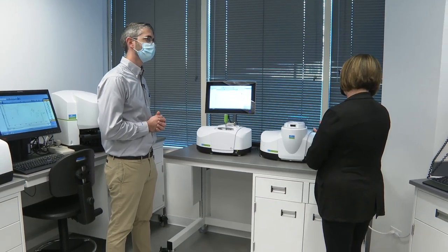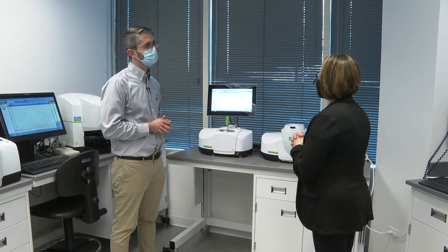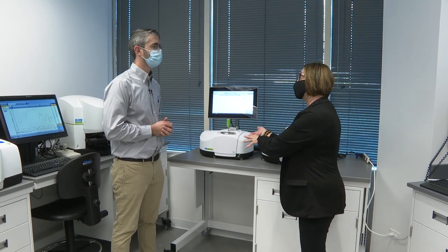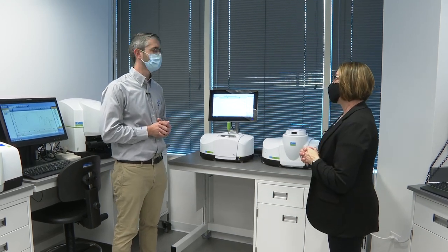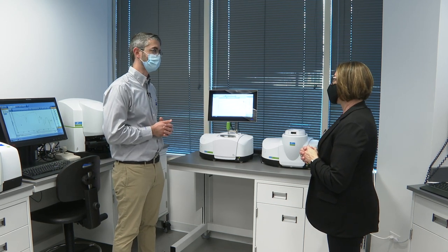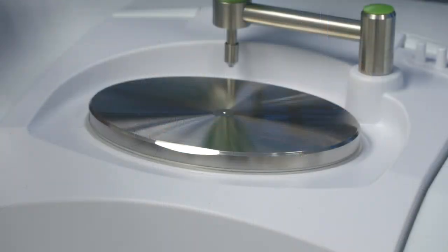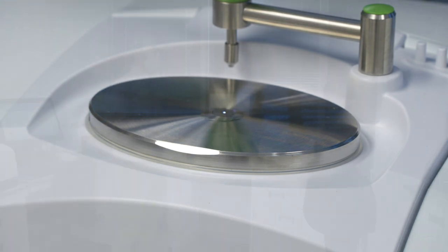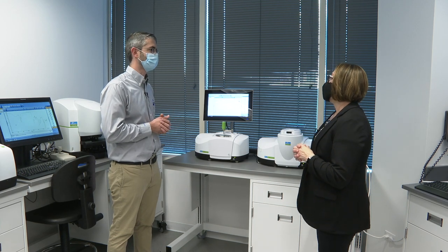I understand mid-infrared and near-infrared. Can you give a little bit of an example? I want to analyze hand sanitizer — I would use mid-infrared for that, correct? That's right. The analysis for hand sanitizer is very well done in the mid-infrared spectral range. It's very quick and easy to perform because you can use the ATR sampling technique where a few drops of the liquid are simply placed on the ATR crystal. The system can also be calibrated to quantify the ethanol content of a variety of hand sanitizer formulations.